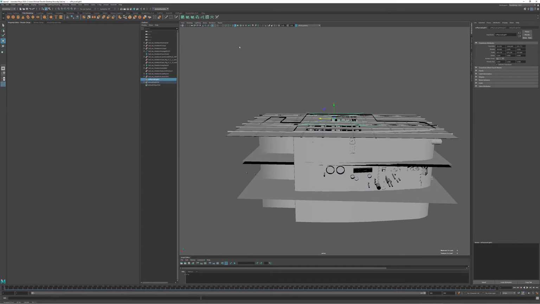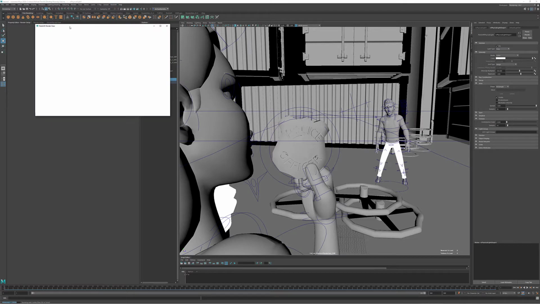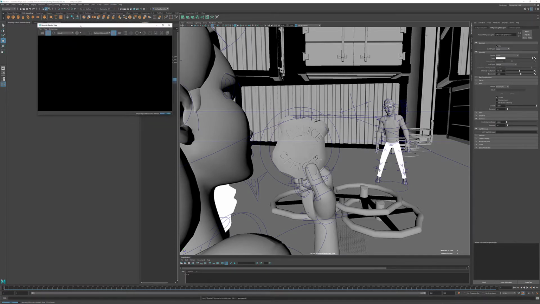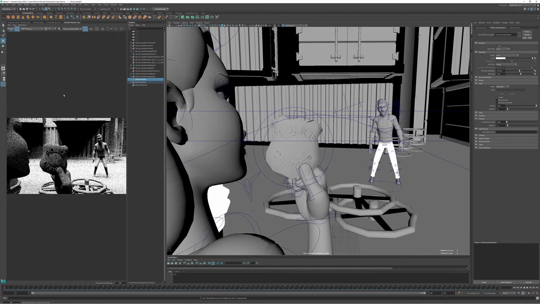Okay. Now, if we fire this up, turn the exposure up just so we can see it on the inside. Let's go back to this. We'll fire up our renderer. So now we've got light coming in from the top. And again, there's no shaders on any of this. Super bright. Let's go ahead and tone that down.